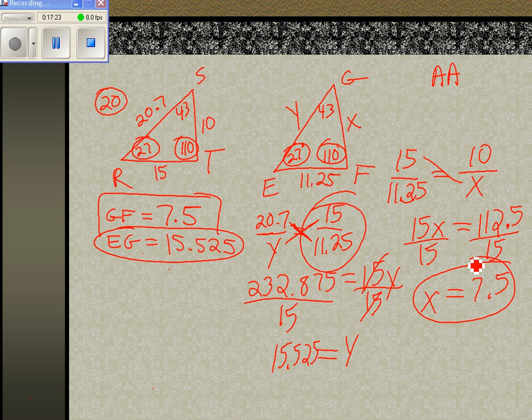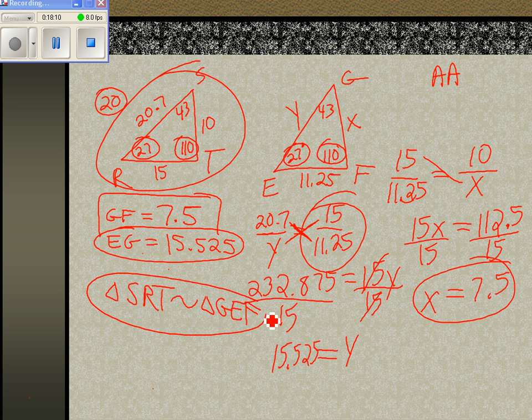And the other thing they wanted us to do was write the similarity statement. All you're doing is just, like when we were writing the congruency statement for two triangles being congruent, you're doing the same thing, except now we're going to say that they're similar. Name this triangle for me. Triangle SRT. And we're going to say it's similar. Remember what your similar statement is, don't put congruent in there. What's the S match up to in that triangle? G. What's the R match up to? E. And what's the T match up to? F.